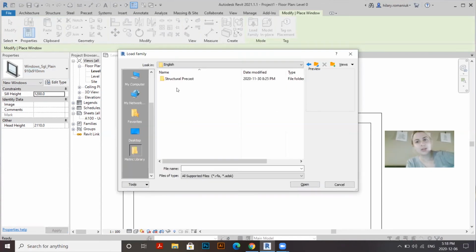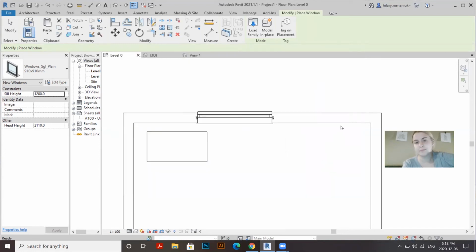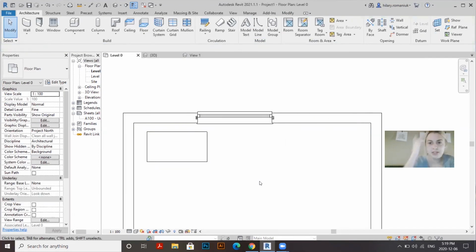Okay, so I just realized that when I downloaded Revit 2021, something must have messed up, and this sometimes happens when you download Revit. The libraries sometimes don't fully download. So if you were using Revit, you would then have more folders here. For example, windows, doors, furniture, specialty equipment. There would be a really giant list of folders, and then in each of those folders, you would have more families that you can download, or you can click open, and those families would be added to your project really simply. So now I'm going to show you where I like to download families from.